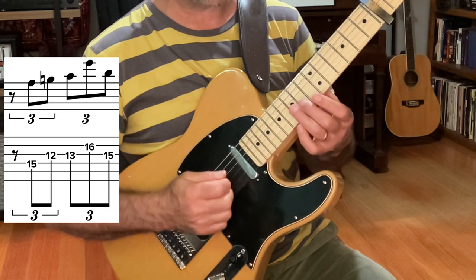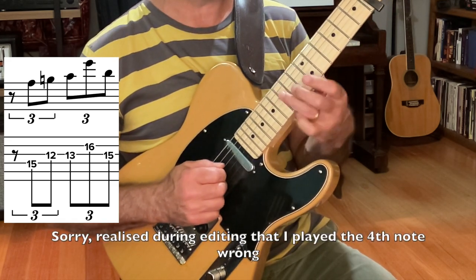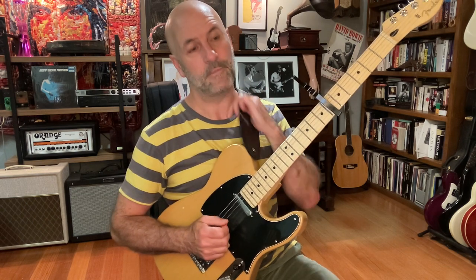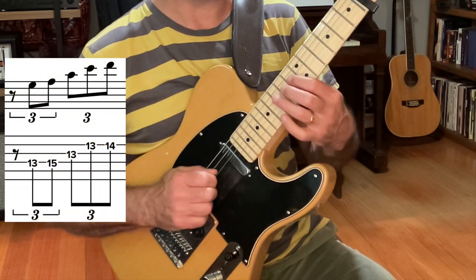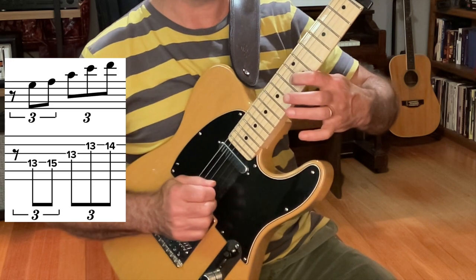The fifth phrase starts on a different root note. Instead of starting on the E flat, it starts on the F. I'm using a slide in that one. It's just how it came out, and I like the sound of it. You don't have to do it that way. Then we've got almost the same as our first phrases again. First three notes are the same.